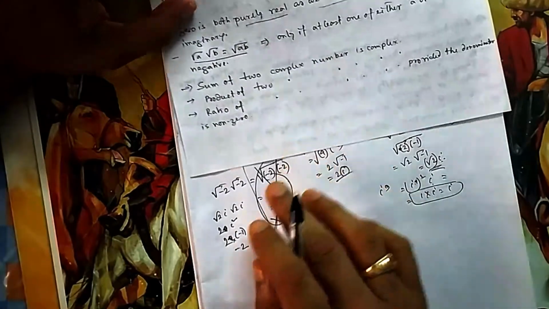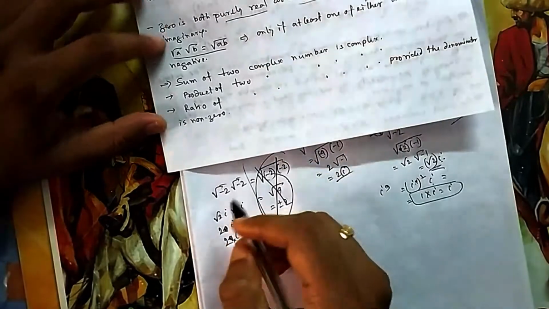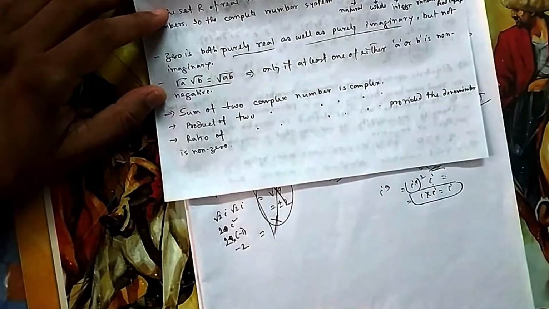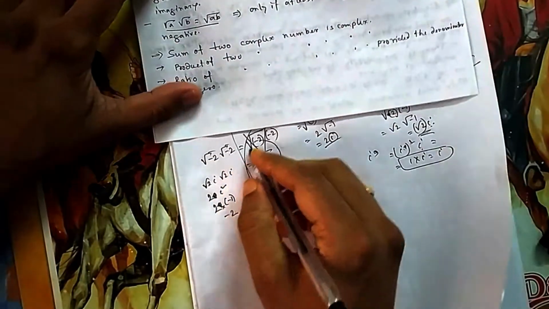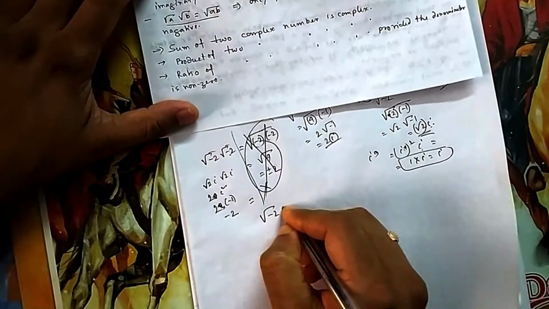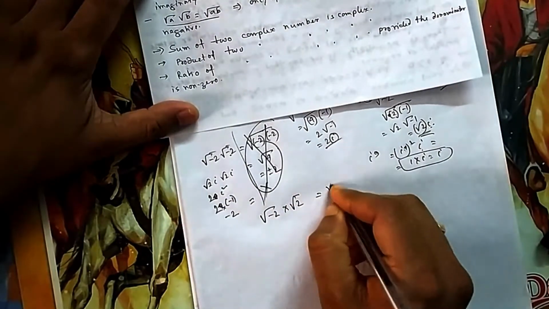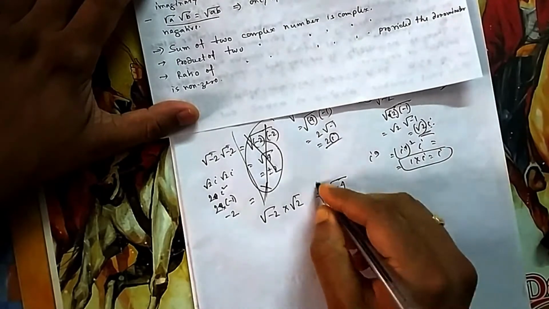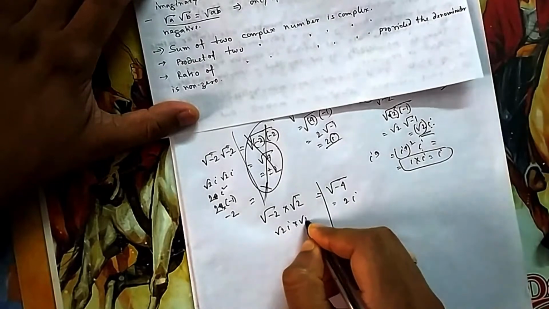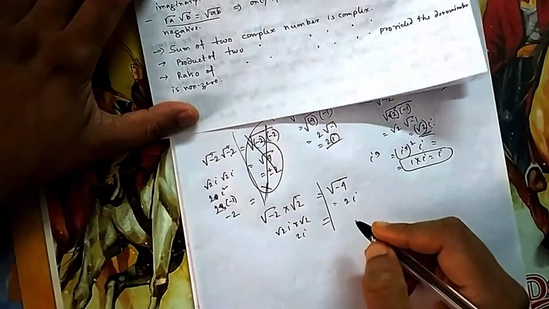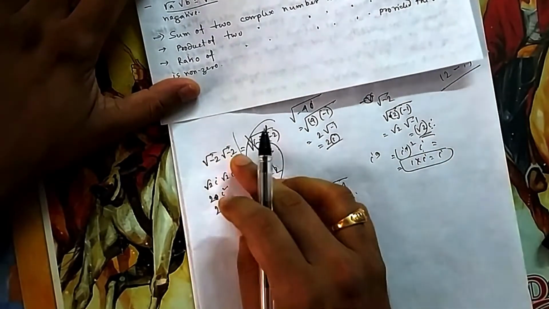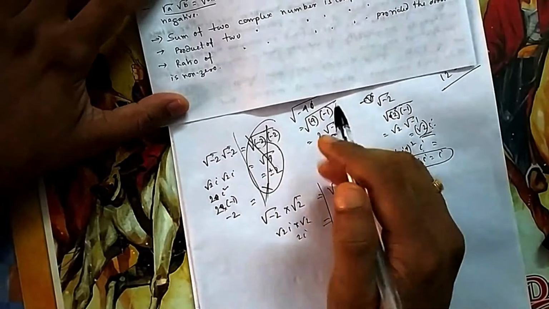This will hold true until class 9, 10, because you are having both positive. So this will hold true if at least one is non-negative. If you have one positive, then it will hold true. If both become negative, then this will not hold true. If one is negative and one is positive, then it's okay. Then it is root minus 4. This side if you solve it, it is 2i. This side you will solve it, root 2 into i into root 2, which is also 2i. So both are equal. If both are positive, then already you have seen in 9, 10, root 3 into root 2 is equal to root 6. That you have seen. So you have to be careful.